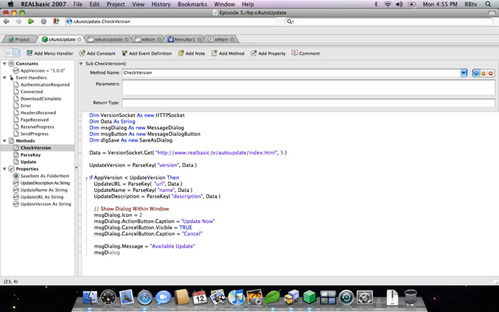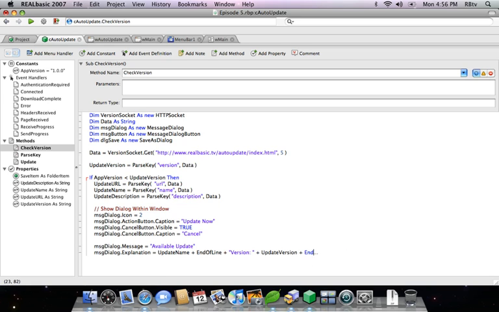Message dialog takes one more property. It's called an explanation property, and that's more of a detailed description of whatever you want the dialog to state. So we're going to have explanation equals, and here's where we get to be creative with our properties. We're going to say update name plus, we're going to add an end of line here, so we're going to drop down one line, plus, then we're going to say version, add a colon there, plus update version.